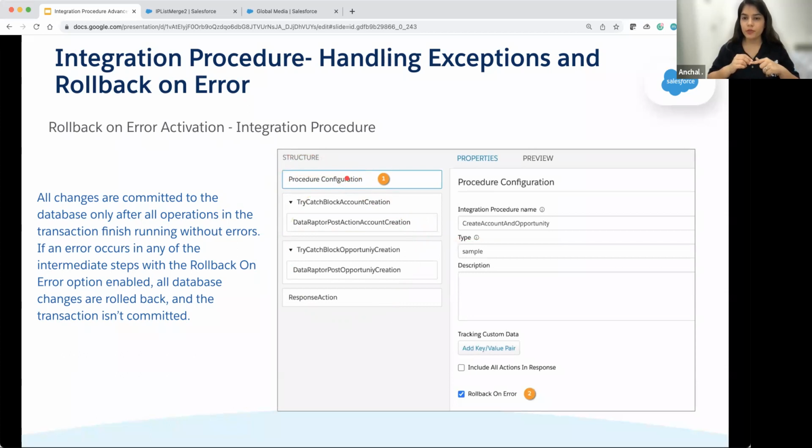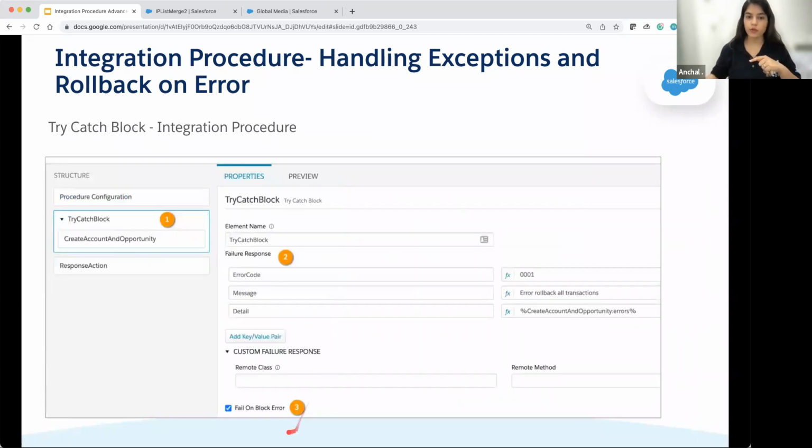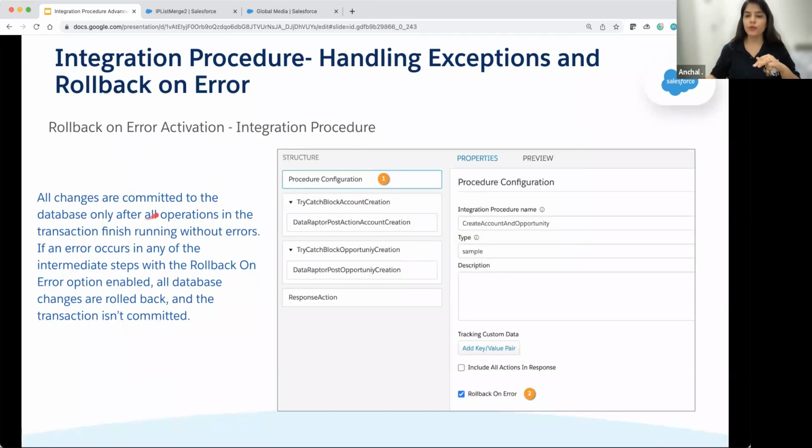On integration procedure, we enabled fail on block error, which is for the try-catch block. And the third thing is to make sure that on the integration procedure itself, you are saying rollback on error. These are the three key things that you would do to make sure that whenever there is an error, you go to the try-catch block and the rollback has happened.